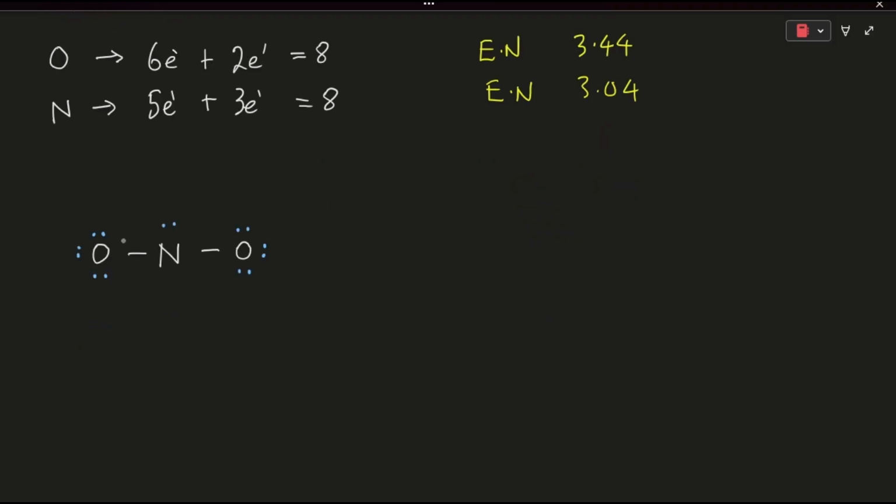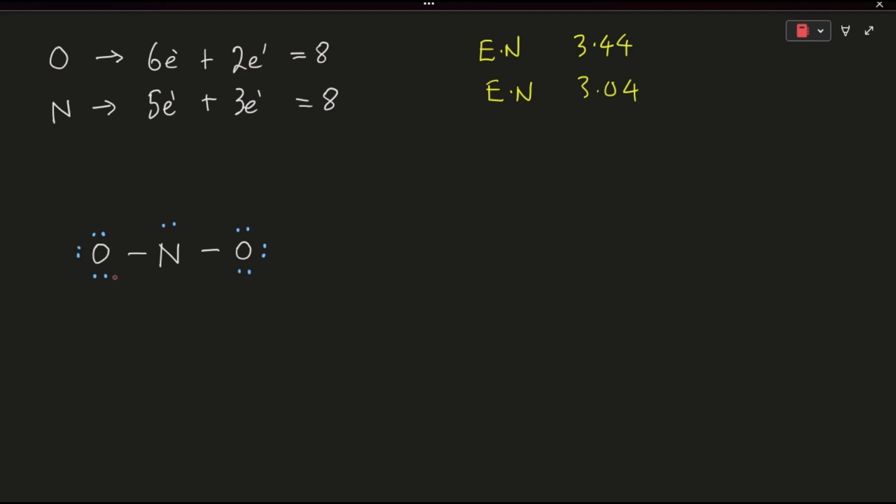Now with this structure, this oxygen atom satisfies the octet rule because it has 8 electrons, 6 non-bonding and 2 involved in the bonding over here. A similar arrangement applies to this oxygen atom. However, this nitrogen atom has 6 electrons in its valence shell, 2 involved in this bonding, 2 other electrons involved in this bonding, and 1 lone pair, which makes 6 valence electrons for this nitrogen atom. And so this nitrogen does not satisfy the octet rule, and will not be happy. And so this entire Lewis structure will not be the most favorable one to consider.